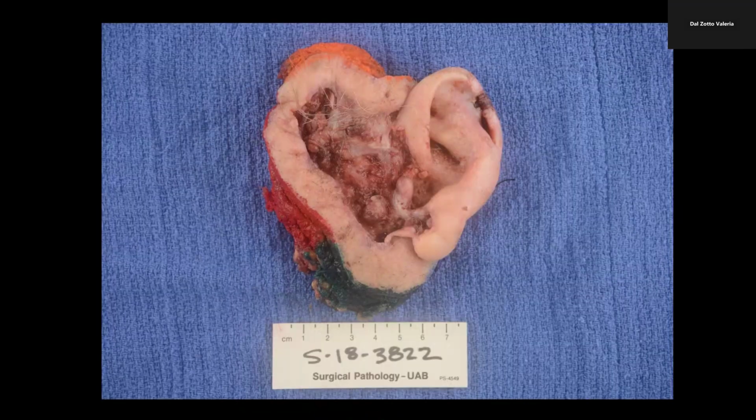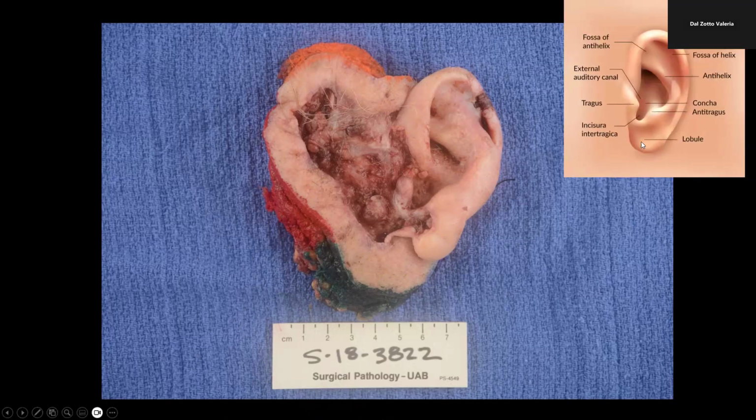Another thing that I highly encourage you to do is, when we don't remember all the anatomy, for example, in my case, I'm foreign, and I don't know how to say in English all the parts of this ear lobe. So I don't know the different parts in English of the earlobe, so I have to Google it. So I highly encourage you to Google and be appropriate in the description.